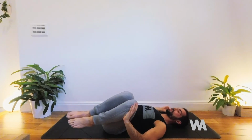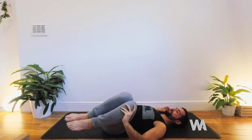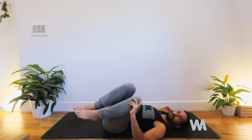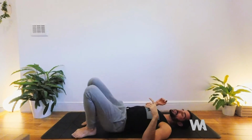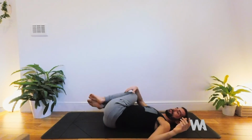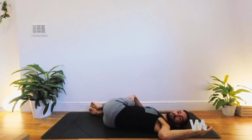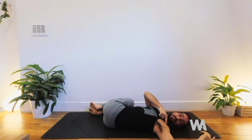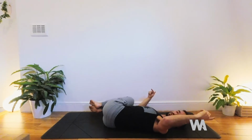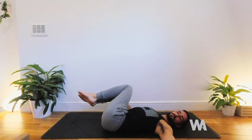Not here too long, just finding a gentle twist, right shoulder stays down. And then coming back to the centre. So from here, keep the knees in, and then crossing to the other side. Again, if your knees come down to the floor and your shoulder comes all the way down, that's great. Chances are your shoulder doesn't come all the way down. If that's the case, lift your knees, lower down, and use your right hand to support.